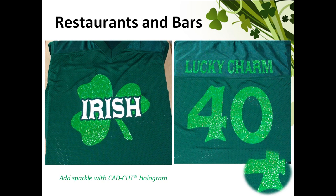Obviously, the men might not be too open to this, but you can present other heat transfer options like the fashion film electric, which has a little bit of a sheen to it, but not quite as blingy as this hologram heat transfer material. So we customized that. You can easily customize the back with, maybe drafts for $2 instead of it saying Lucky Charmed 40. Customize the name, put drink specials on the shoulders. Any other place you can add locations to these type of garments and add more specials, more decorative placement will obviously increase the dollar worth of the garment and what you can make off of it.